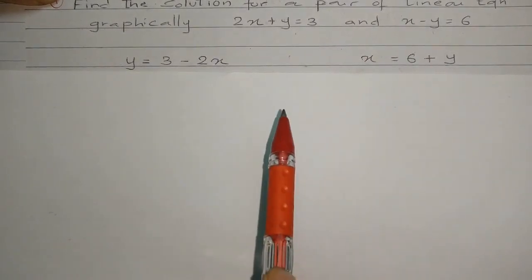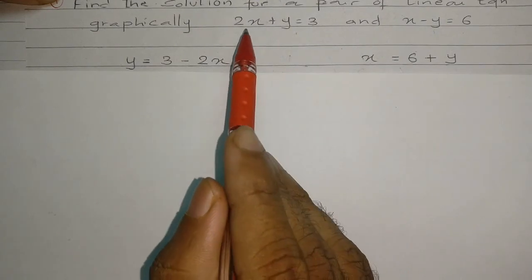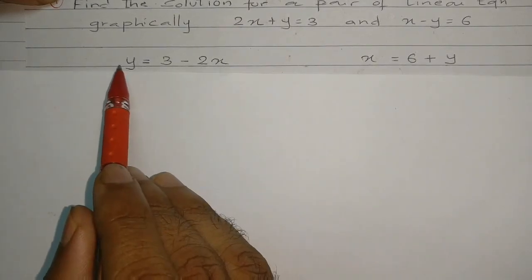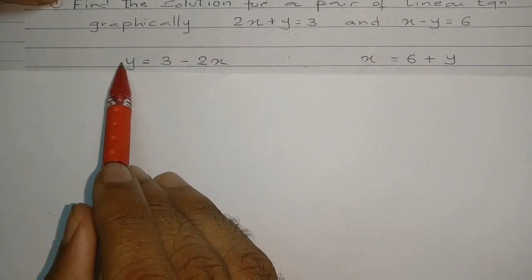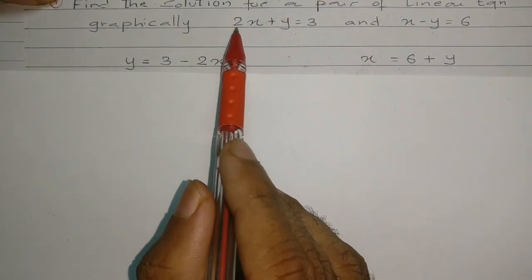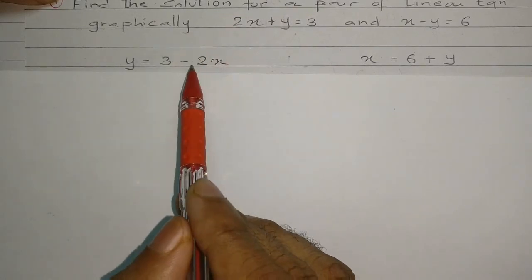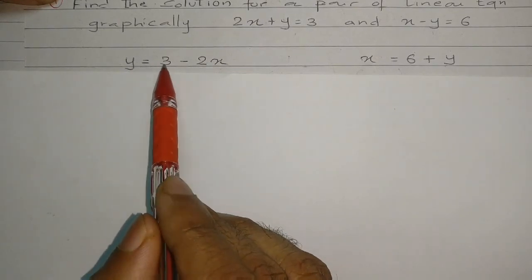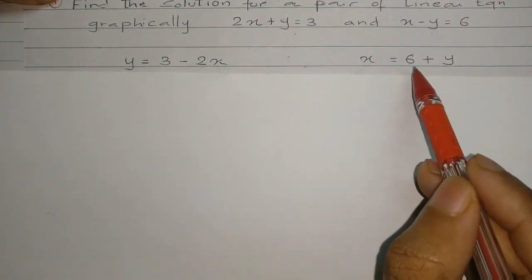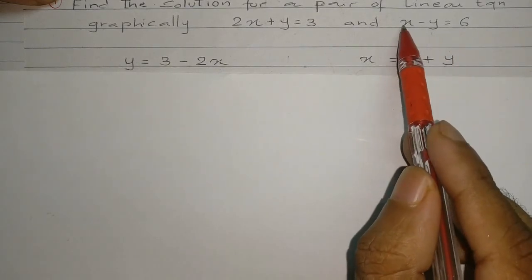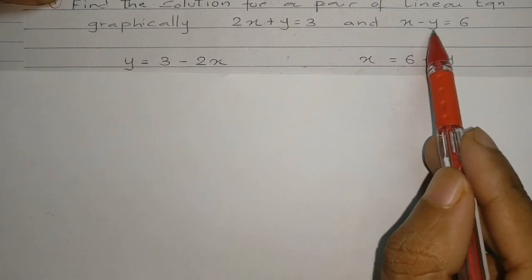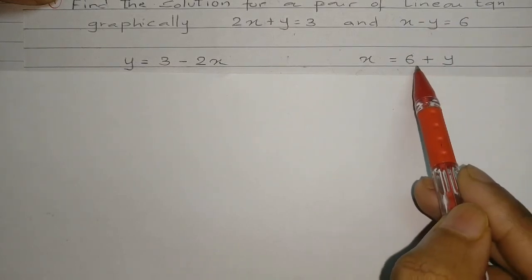So understanding that, what I have done is I have reframed my entire equation over here. I have kept that variable whose coefficient was 1 on my left hand side and taken all the other terms on the other side. So 3, which was on the right hand side, is kept as it is. This plus 2x, which was positive, goes on the other side and becomes negative. So y is equal to 3 minus 2x. Same equation reframed in this form. Similarly, over here, I kept x, which had the coefficient 1, on the left hand side, and taken this minus y on the other side and it becomes plus y. 6 was as it is.